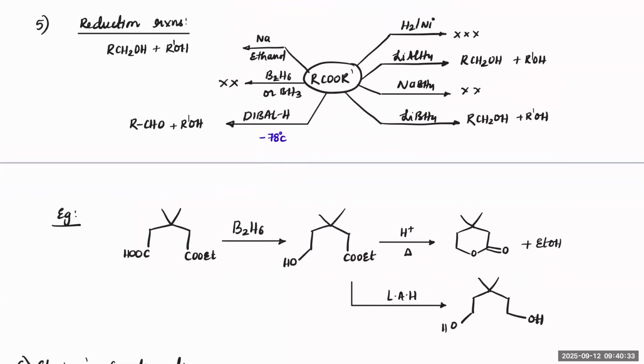Next. If you make a reduction reaction here, got it? So you will see esters can undergo reduction, not with hydrogen, but with lithium aluminum hydride, lithium borohydride, DIBAL-H, but will end up at aldehyde, and with sodium and ethanol. These are the reducing agents which you will notice. We have done this reducing part before, but again, I'll teach you one more time about all the reducing agents and oxidizing agents at one place. Okay.